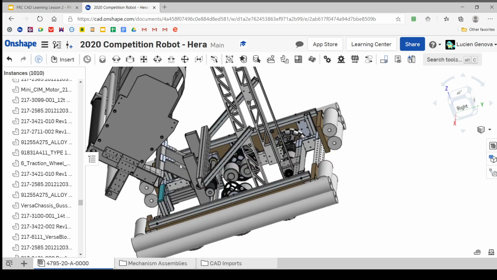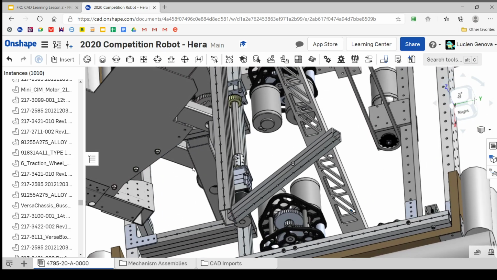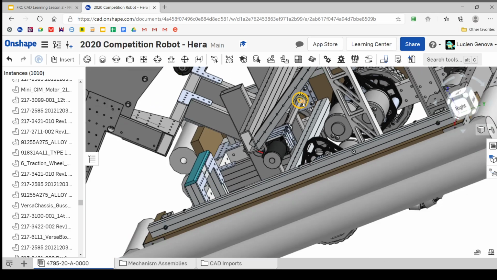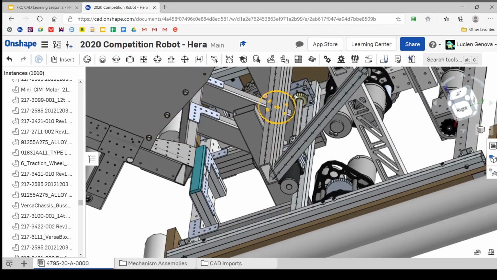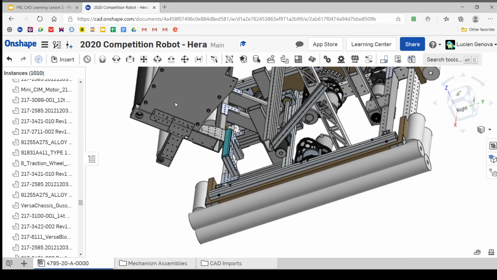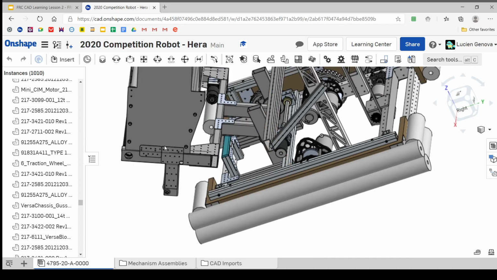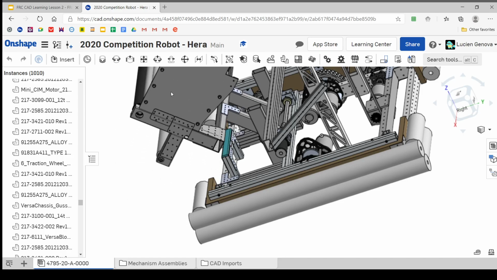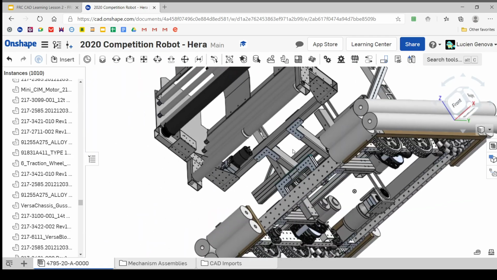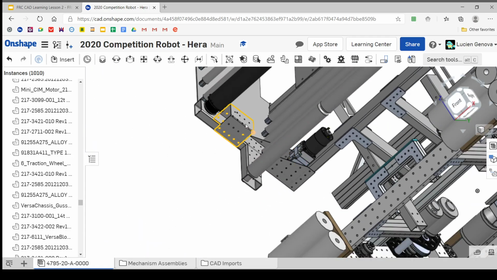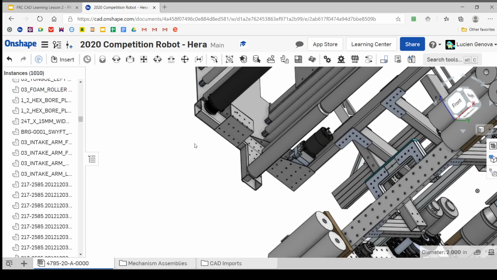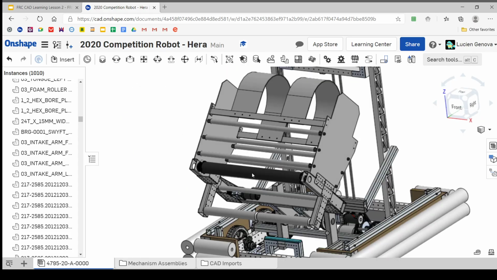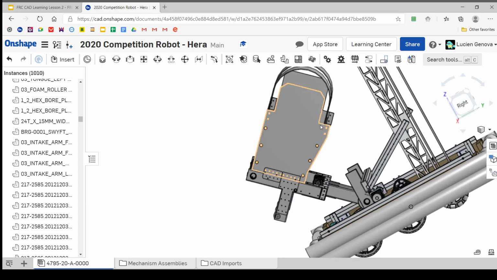Another example of a motor is in rotary articulation, right? So this motor down here spins this rotary arm, which basically is just connected by these gears. But when you spin this motor, this arm can move up and down. And then you've got another motor here that spins these wheels. Right? It spins this wheel here. And this wheel basically acts to intake balls off the ground, as well as outtake them.